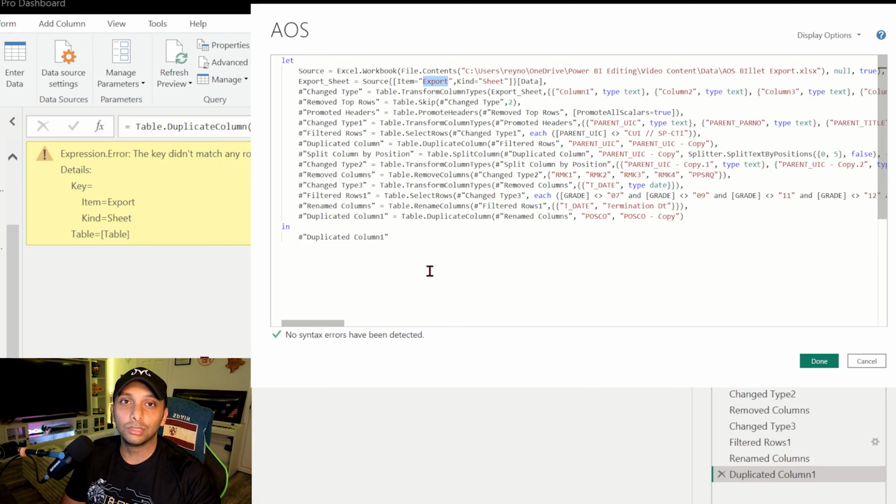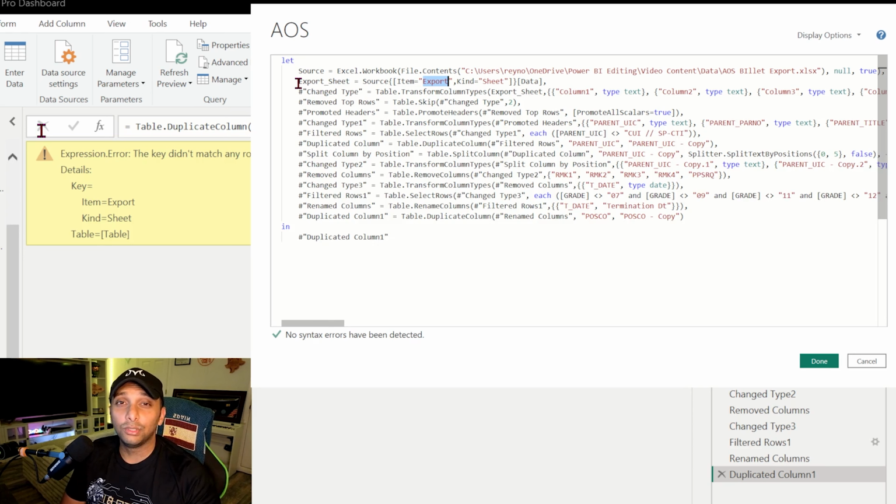So we don't want to say, okay, look for an exact sheet name. We want to sequence it based upon the order that it's in. And now if there's no order, then we just want to reference the sheet itself and not necessarily by name. So what we're going to do is we're going to delete this entire statement, and then we're going to write our own within Advanced Editor so that it no longer reads the actual name itself.